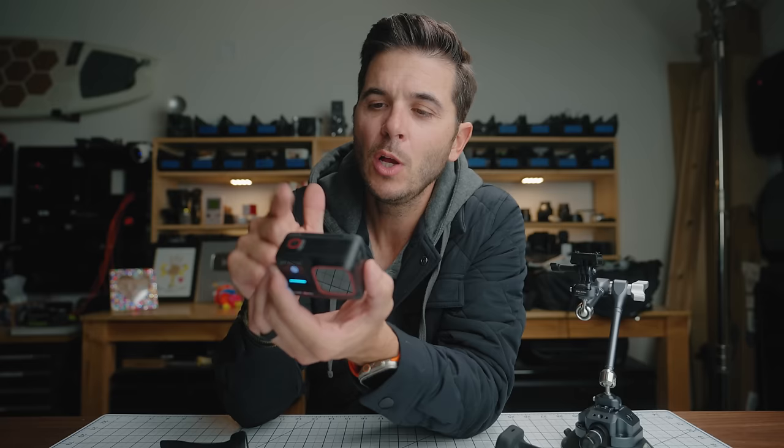Oh, and then lastly, in modes, it does have the hand gesture control, which I think is really cool. You hold it out like this. Hang on, let me get out of the menu. Gesture control is now on. I can hold up my hand like this. It begins recording. I can hold up my hand again. It will stop recording.